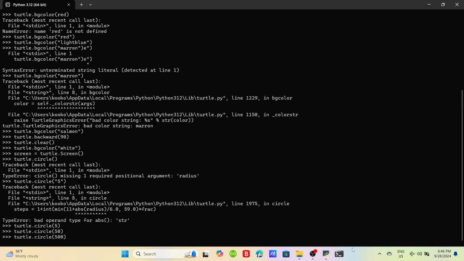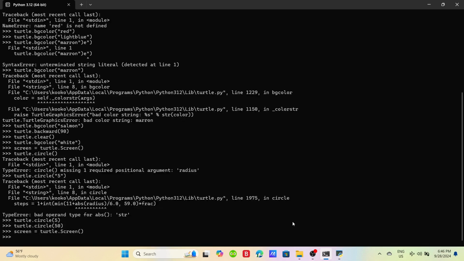And if it's not opening, we can open the turtle screen command, the screen equals turtle screen. Now let's do turtle circle. If it's causing that error again, we just do this.